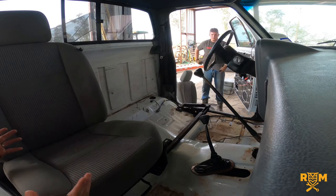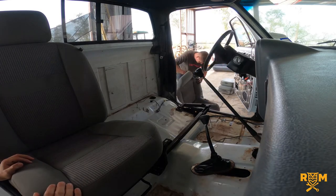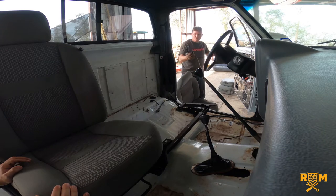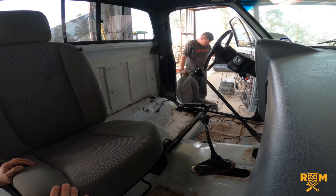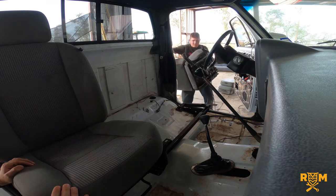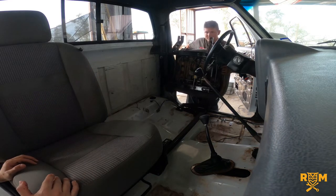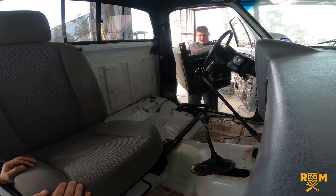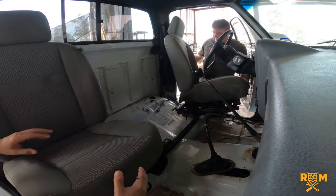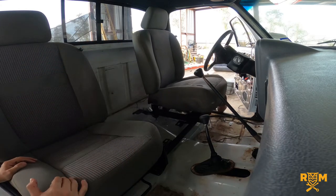The driver's seat is pretty much the same install, the only difference being it has power. We have a temporary power source — an 80-foot cable hooked up to a battery — just to actuate the motors and make the seat move forward and back. We'll rig it up properly when it's permanently installed. Here is the driver's seat — it's got all the motors and components that make this a power seat. It's a lot heavier than the passenger side, but James makes it look easy — he's put these seats in and out about 85 times, so he knows exactly how they go without damaging the steering wheel or interior components.